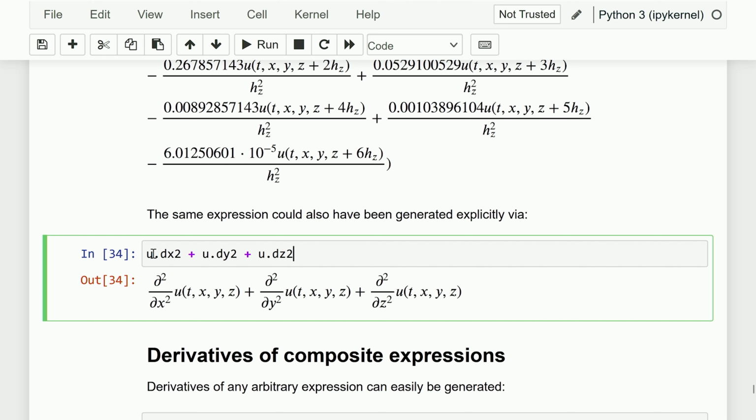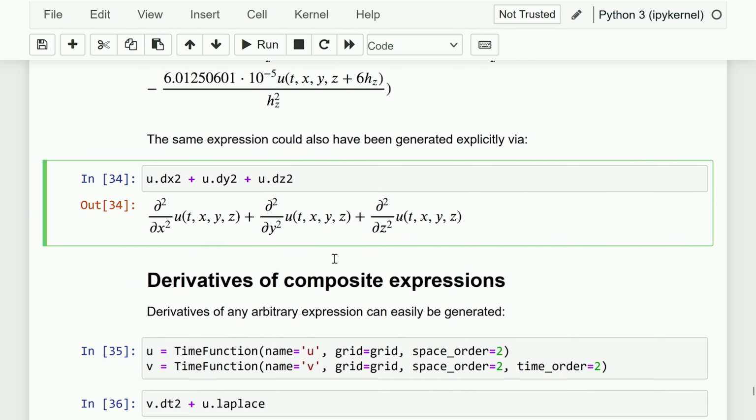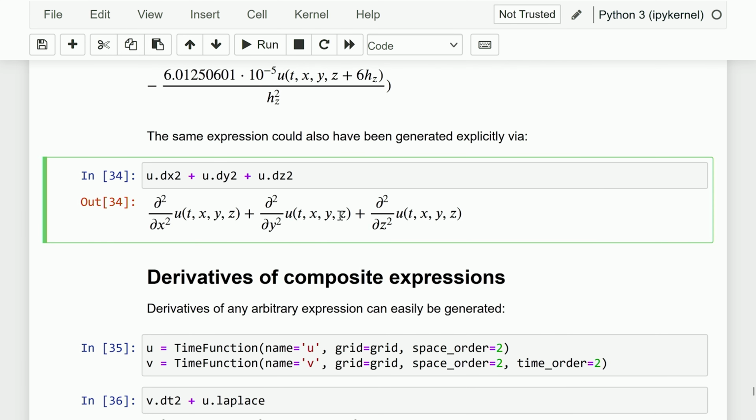So if we do u.dx2 plus u.dy2 plus u.dz2, we will get exactly the same thing. But of course, one of the nice things about having the Laplace operator is that it is agnostic to the number of dimensions. It's just going to work out how many dimensions are in your definition of your function u.